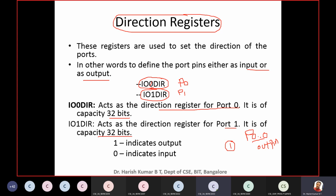Similarly, say for example, the 0th bit of IO0DIR, instead of making it 1, I'll make it 0. Now where I'm making this 0, in the 0th bit of IO0DIR, I'm not doing anything on the port pin. In the register IO0DIR, I make the 0th bit 0. Then the corresponding port pin, P0.0, is not acting as an output pin. Instead, it is acting as an input pin.